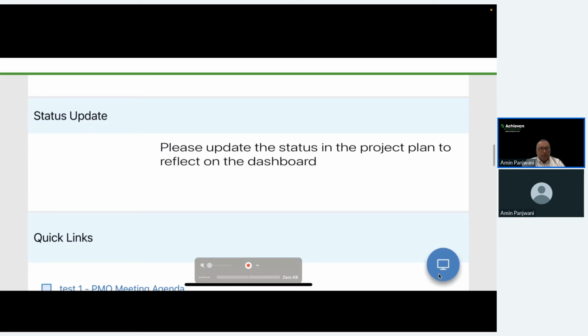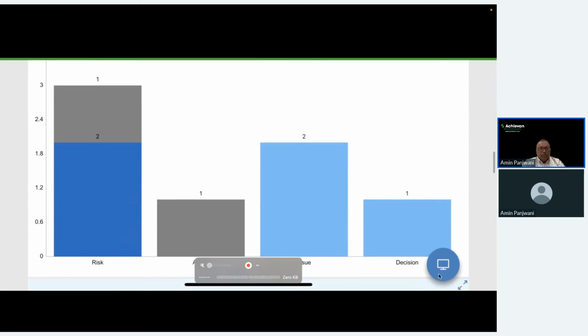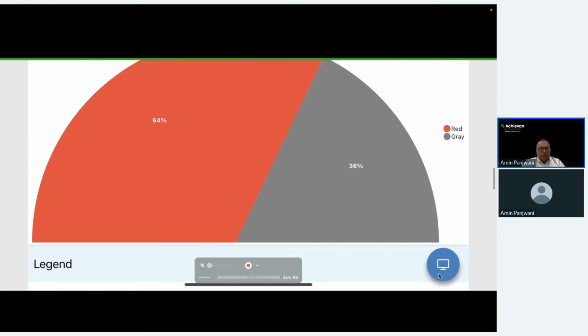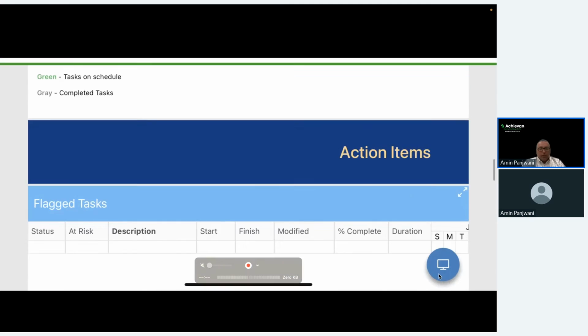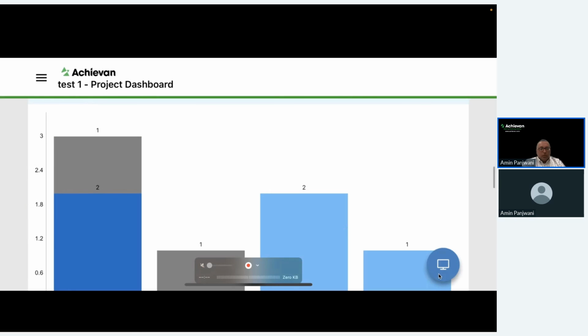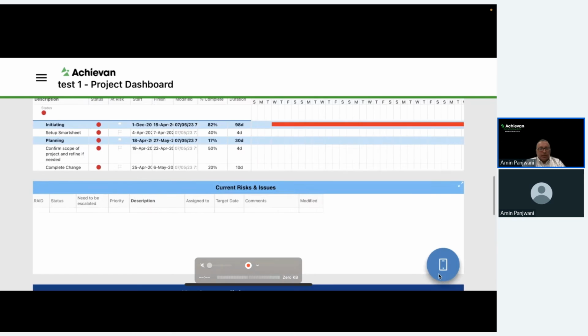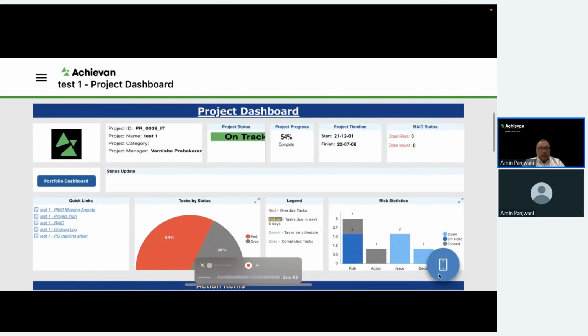Personally, I'm not much of a fan of the mobile view because it becomes too much scrolling, but it does give you the ability to look at each of the widgets much more focused, if you will. So I'm going to move back to the desktop view, and you can see that my desktop is back with my dashboard. For me to be able to click and see other pages, all I have to do is click on this hamburger menu on the left-hand side.